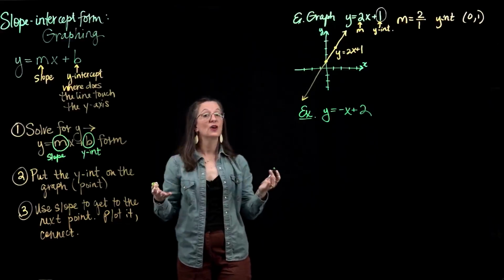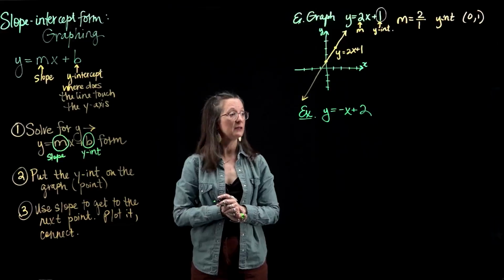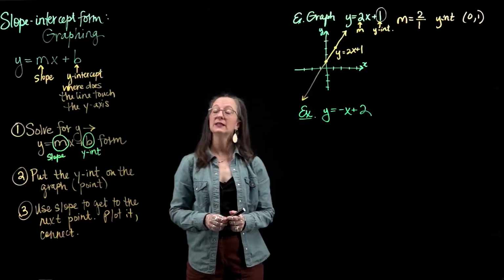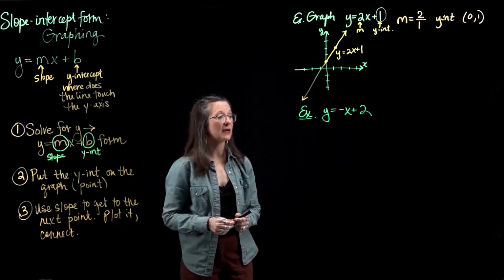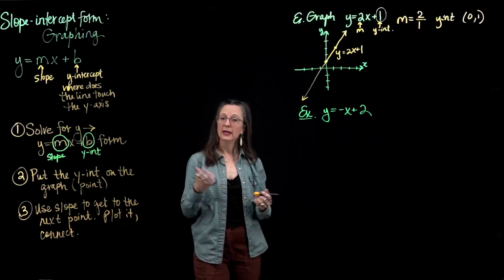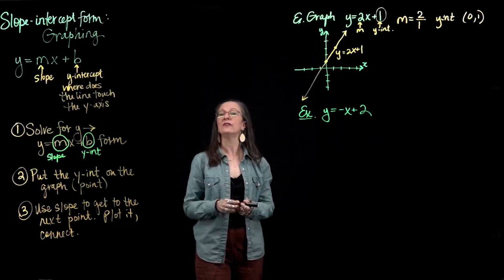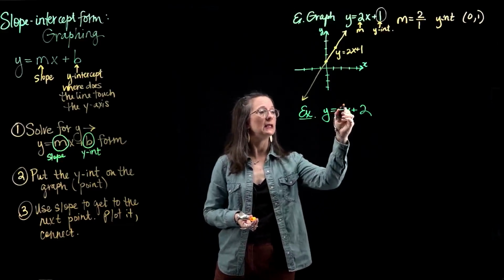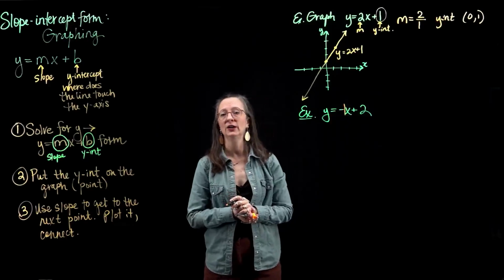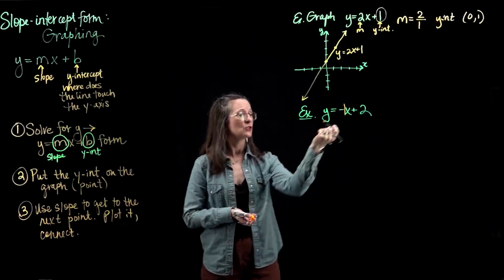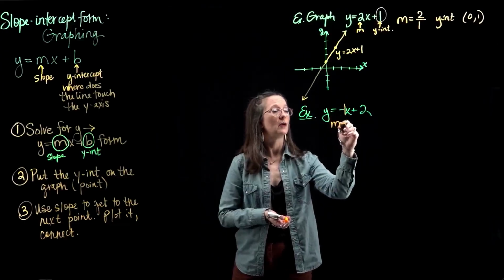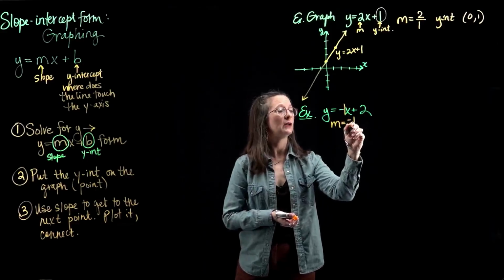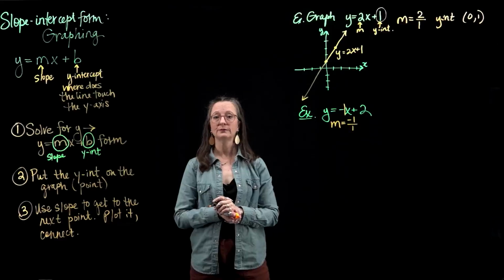If you needed to solve for y first, you totally could. All right, so my line that we're going to graph now is y equals negative x plus 2. And you might say, there's not a coefficient on x. What's the slope? Remember that we have a sneaky coefficient of 1 right here in front of the x. So my slope, remember that the negative stays with it, my slope is negative 1 over 1.